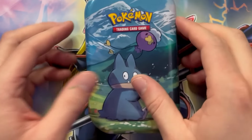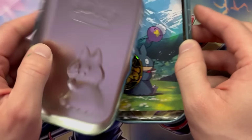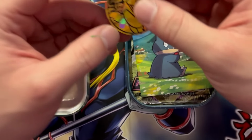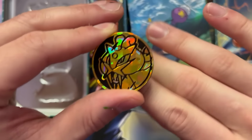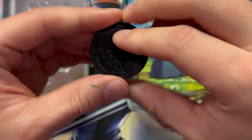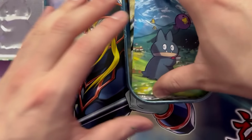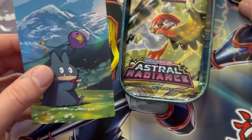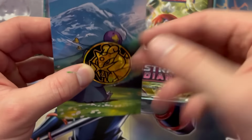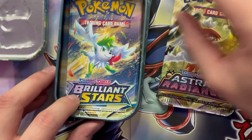See what we can get with this tin. So we got a beautiful Pokecoin. Anyways, we got Munchlax. It's Raikou or whatever his name is. Raikou. Munchlax. Okay. So we have an Astral Radiance and a Brilliant Star.